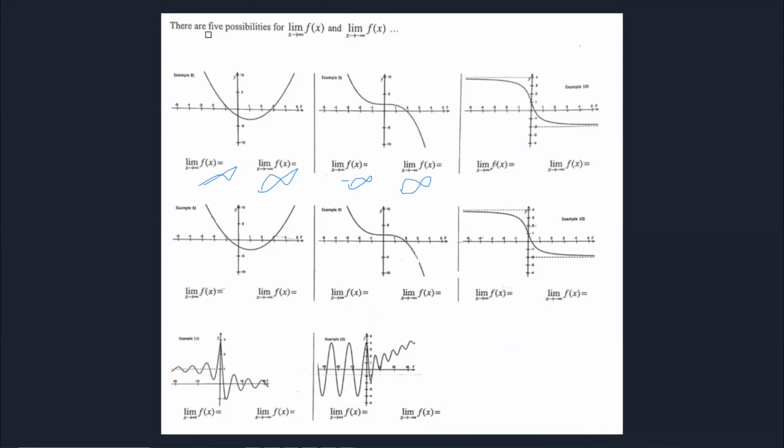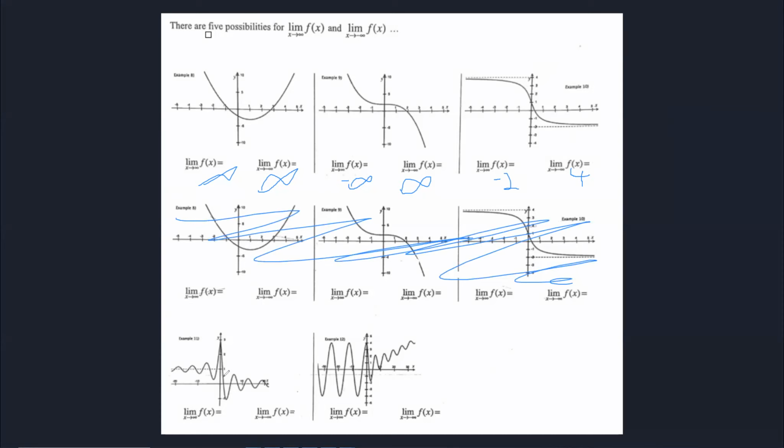And then as x approaches positive infinity, it looks like there's a horizontal asymptote at y equals negative 2, and you can see that it gets infinitely closer, so it's negative 2. As it approaches negative infinity, there's a horizontal asymptote at y equals 4, so it approaches 4. Oh wait, these are the same thing, so just ignore these. Okay, and now we want to look at these examples.